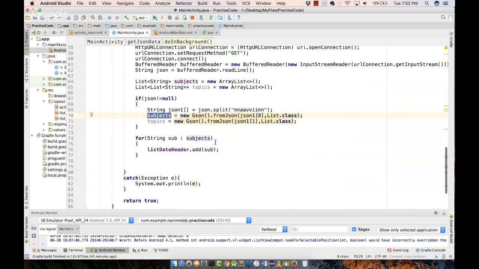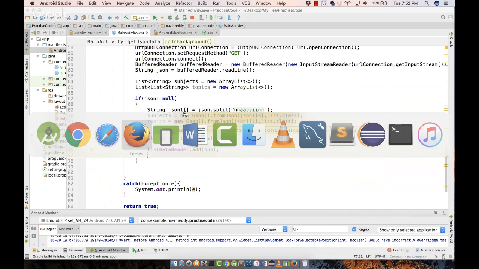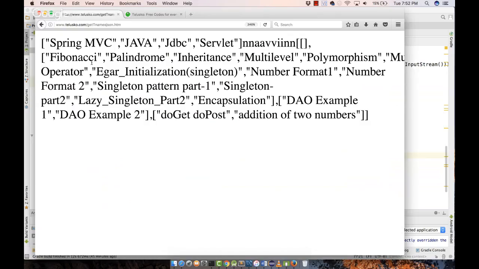So yeah, I'm fetching the list here, and I'm assigning that list in this header. And what next? I want to assign the child values as well. Now this is a bit difficult to understand, so just be with me, guys. If you talk about these topics, as you can see, we have a list here. Inside that, we have one more list, right? So we want to fetch this list here. How do I do that?